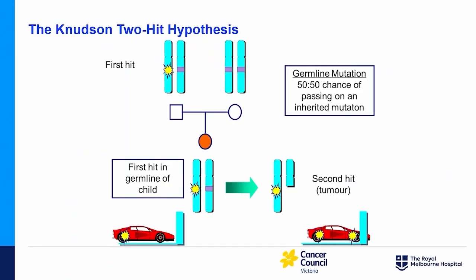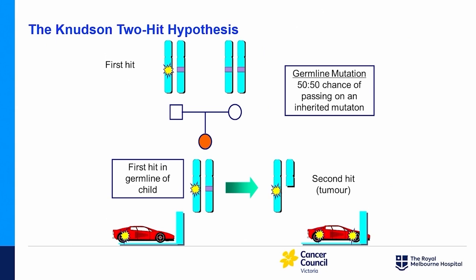Now, I think it's important to understand the decades-old hypothesis that was put forward by Knudson, which is the 2-hit hypothesis. It's quite simple to think of. Here we have the concept that a patient has a mutation from birth in, say, their MLH1 gene. So on one allele, and we all have 2 alleles, one from our mother and one from our father, that MLH1 gene is mutated and not working properly.